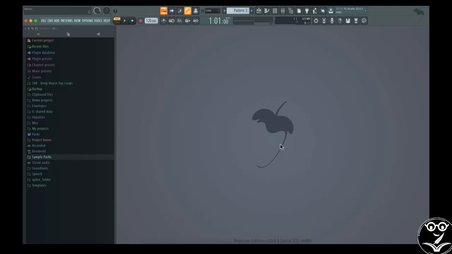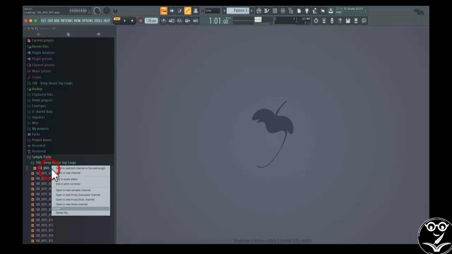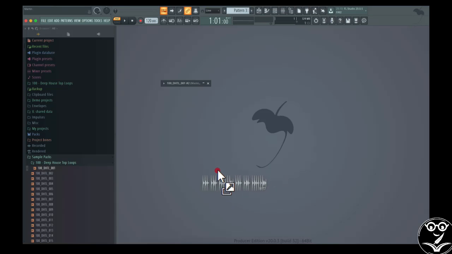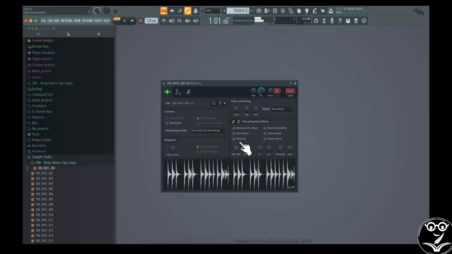The way the signal flow works in FL Studio is that you choose your samples here in the browser. So let's say that I want to use this sample here. So I just right click and open a new channel, and that will load up this interface here. And this is basically the sampler in FL Studio. You can see the sample, you can browse it like that, you can also drag it like that, you can reverse the sample, normalize, you have a lot of different things you can do here.